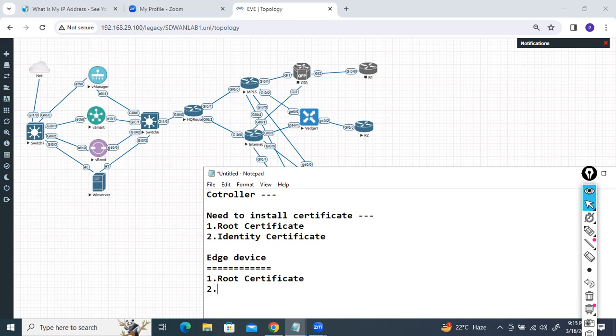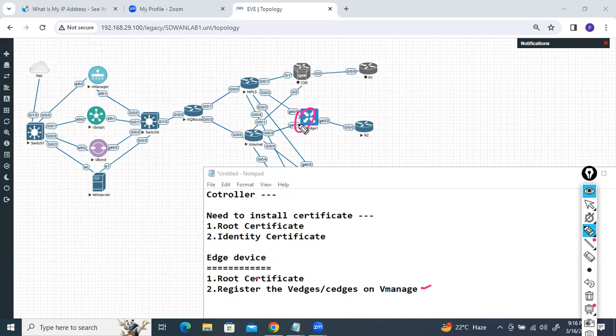After the root certificate, we need to register the vEdges and cEdges on vManage. Where do we have to register, guys? We have to register on vManage.